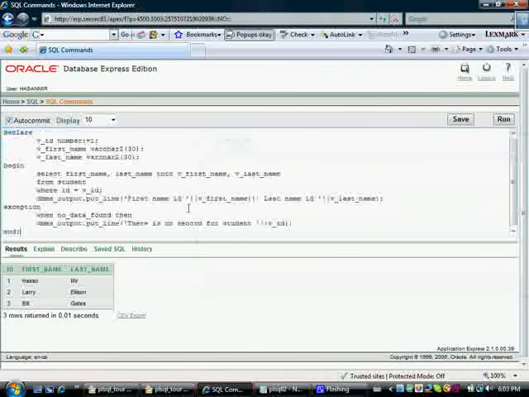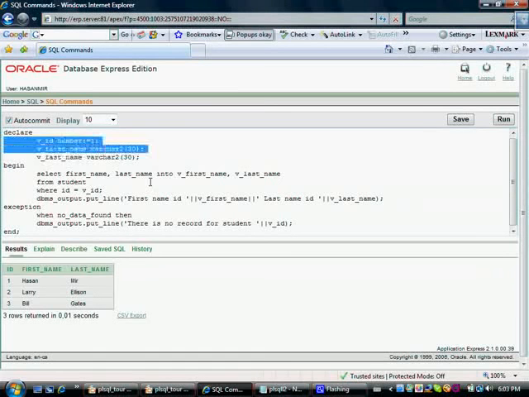Here's a program. Now just focus on the three sections. We have three variables here. The purpose of a variable is simply to store a value. They are like placeholders in memory. You can put some values in the variable. The program can then read the values, and the program can put some other values in the variable. So it's something that the program logic can play with. Alright, so we have three variables.